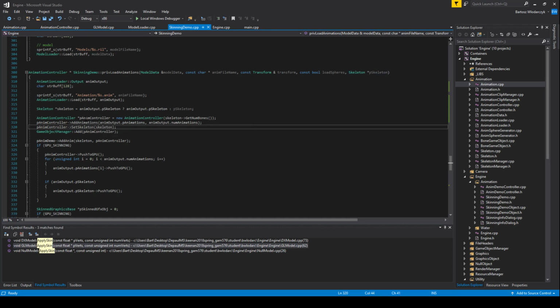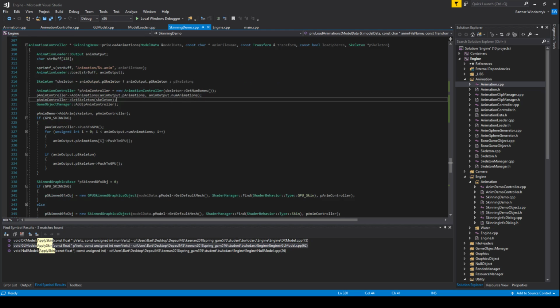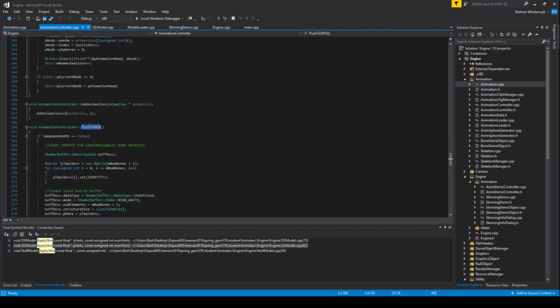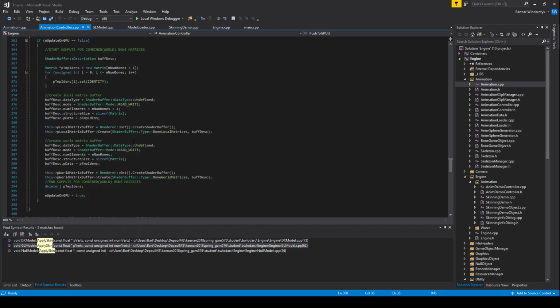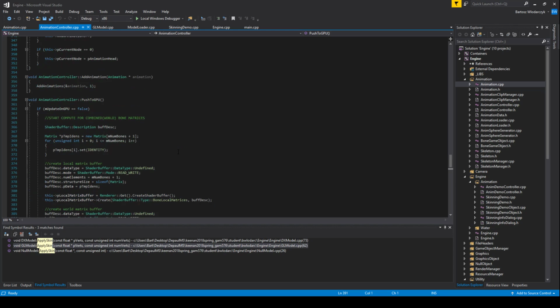And that's how I generated a skeleton controller from the animations and the skeleton. And this is a game object, so that's how it's updated. And then if I want to do GPU skinning, I have this push function to push the data to the GPU. For the controller, I want to generate two buffers. One is going to have these local bone matrices, and the other one is going to have the world bone matrices, which are the concatenations of all the child and parent matrices based off of the link table that you can get from the skeleton that shows what indices in the hierarchy are linked to this bone.